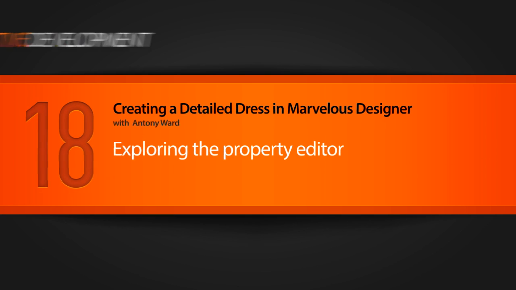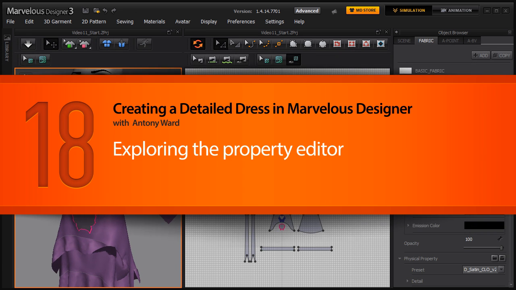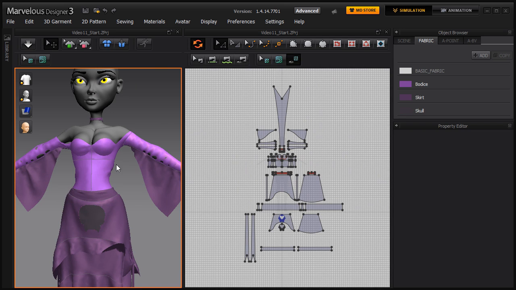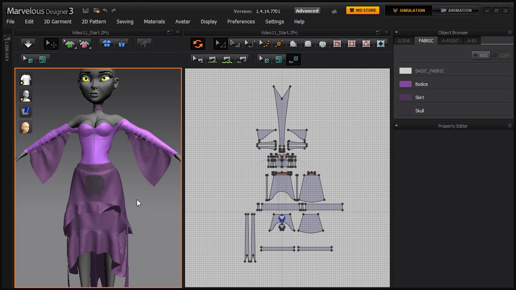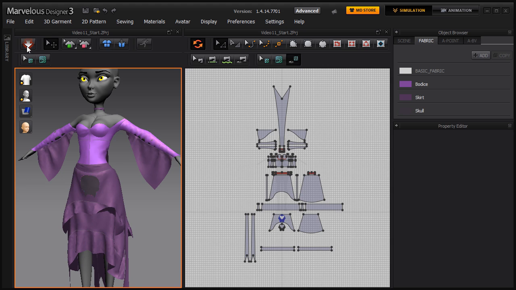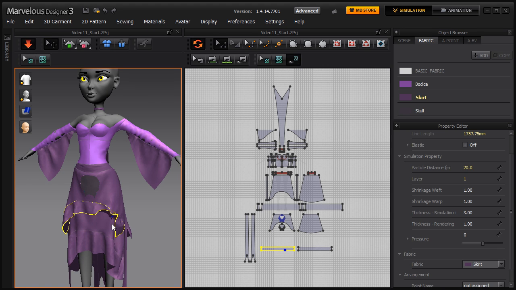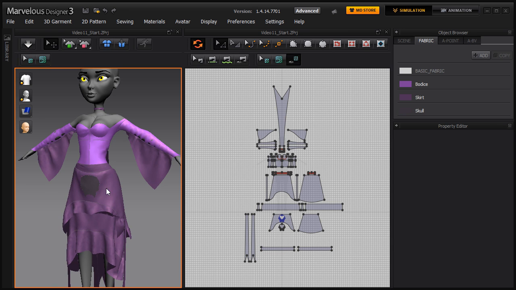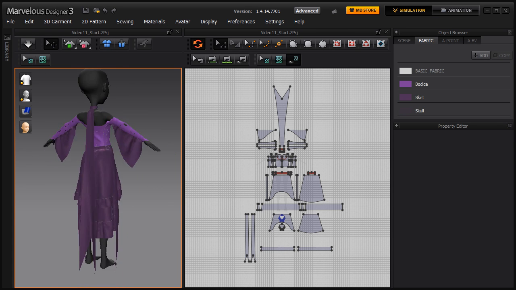So we've started now to explore just applying basic fabrics to the character, and we've already seen that making the bodice area leather has had a dramatic change on how the garment falls on the avatar. Previously, with the default material, it was just sliding down, but adding in leather has made the fabric a little bit more rigid. And to be honest, that's the sort of look that we're after for that area. We want it to be made out of leather, whereas the skirt is made out of satin, so that's flowing a little bit more freely, which again is more the look that we're after.